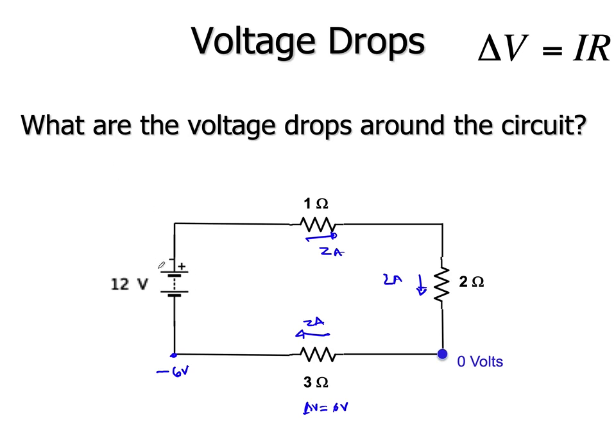Note that the V in this case doesn't mean velocity, don't get confused. In this case, the battery then increases it by 12, so where am I after that? Well, negative 6 plus 12 gives me 6 volts. Then I go through this resistor, and the voltage drop here is 2 volts, which means over here I'm at 4 volts. And what's the voltage drop across here? Oh, 4 volts. Sure enough, it gets me back to 0 volts. It's consistent. All the voltage gains have to equal the voltage drops, no matter where you start from or where you define your zero point.